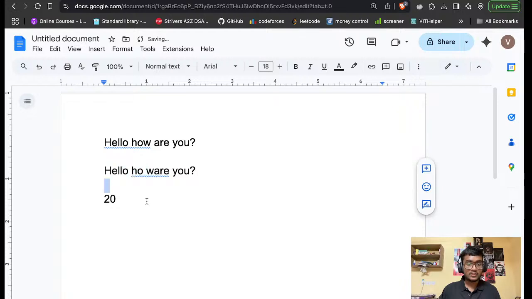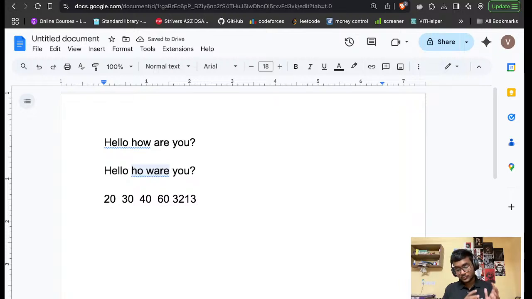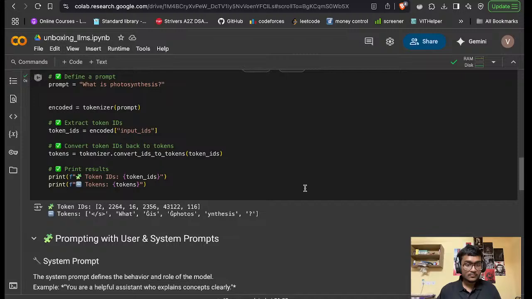HO will be given a number like, let's say 30. W will be given a number like, let's say 40. U will be given a number like, let's say 50. This is hypothetical, and then a question mark like something like 3213. So this is how the model transfers your English language into numbers to basically pass it as an input through its layers.